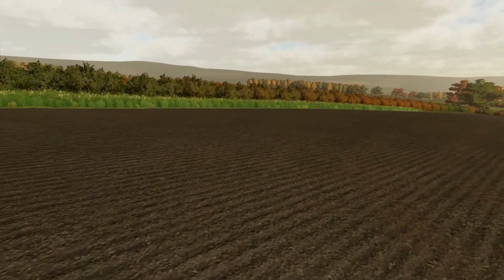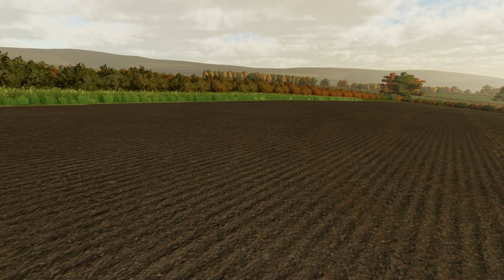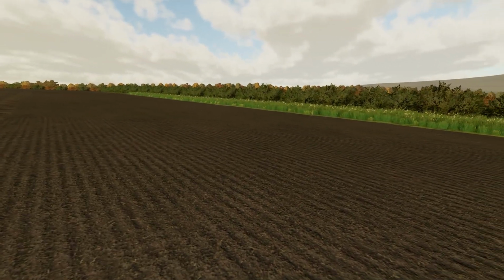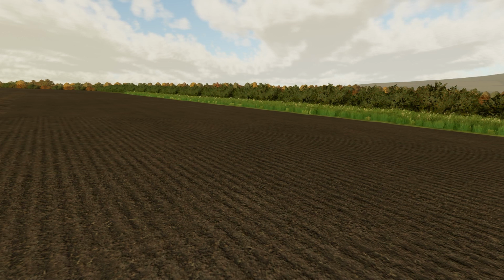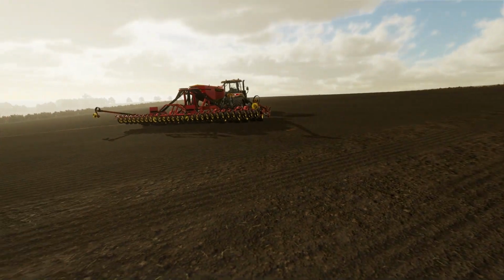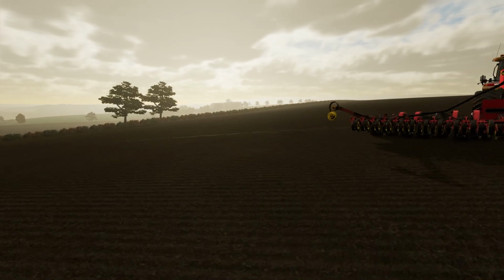So once I've trod on them and pressed them down a little bit, normally what we would do is do the middle of the field first, and then we would get the cultivator. We'd have a cultivator either in the same field or a field away, and he'd just come back and fluff up the headlands for me. But I haven't got anyone; they're all out busy at the moment. So because I haven't got anyone, I'm having to drill the headlands first. We're out here, as I say, in the barley field.